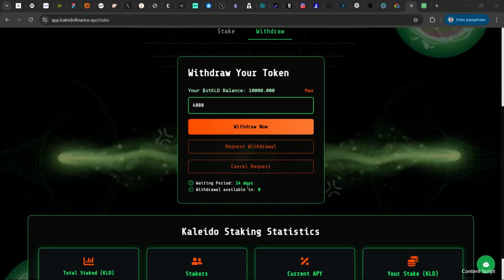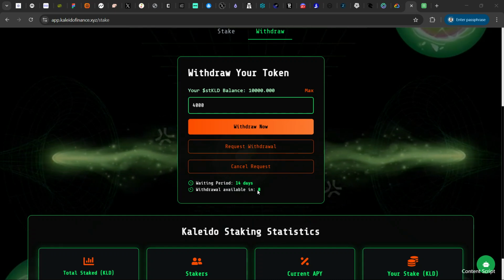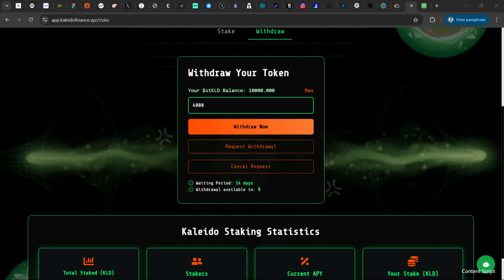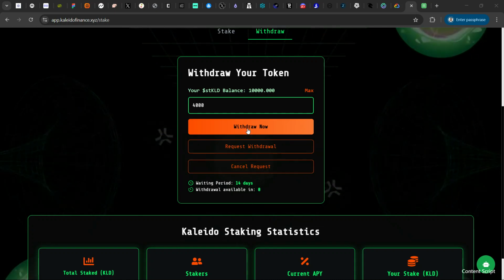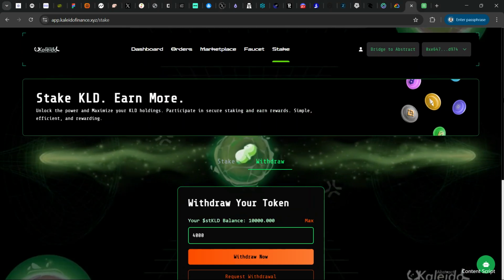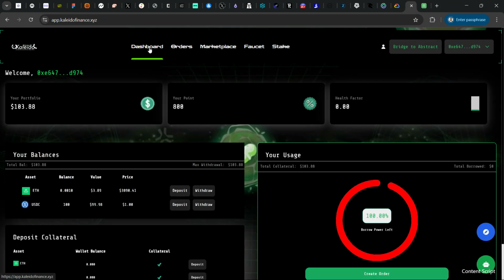It's going to take 14 days. You see the 4,000 KLD here. After 14 days, you can click on withdraw now. But for now, you can't withdraw now. It has a 14 days vesting period. Now let's come back to our dashboard, and that is everything we need to do here.